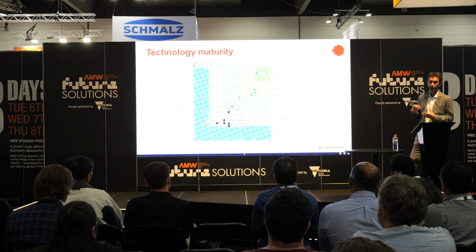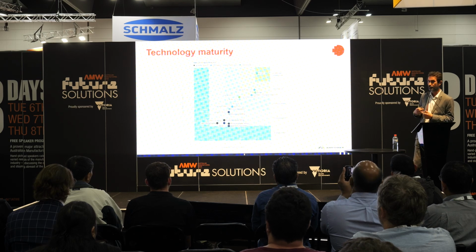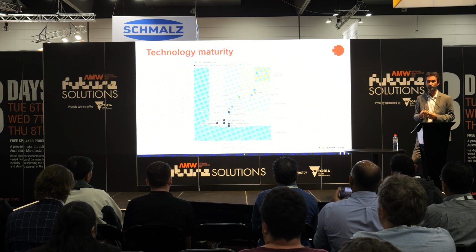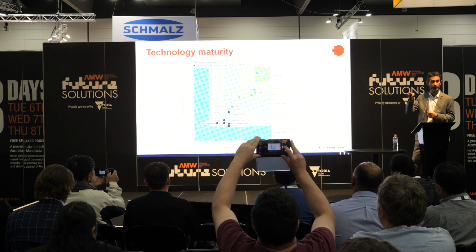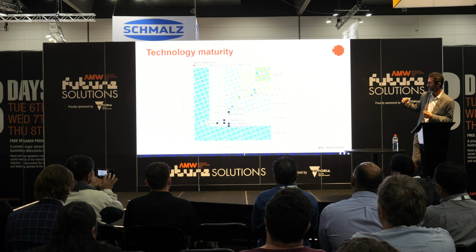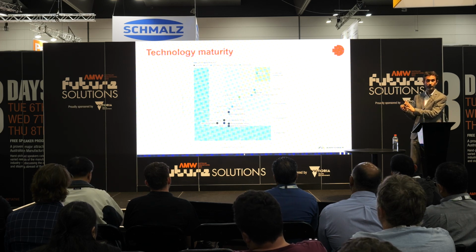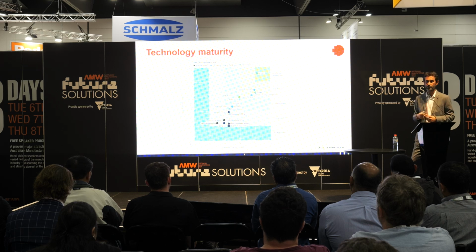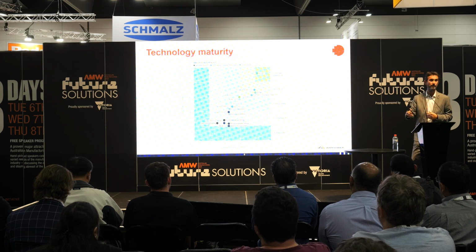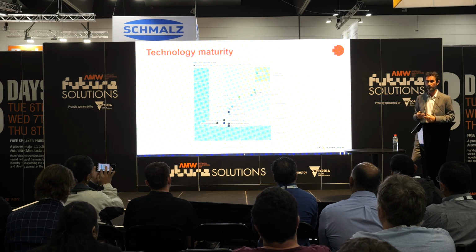So this can be summarized if you look at the technology maturity levels of these technologies. This is a schematic that was produced by some of our friends in Germany. And you will see that many of these technologies that I mentioned, they're starting to move towards the right corner. So the right corner here means that we are either already industrializing this technology or very close to it, and the technology is mature enough to start producing serial production. And there's a number of companies that are in this space, including Siemens and Boeing and many others, that are producing now parts using this type of technology.